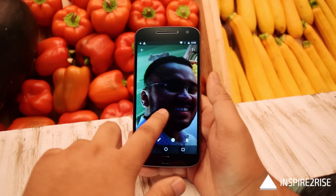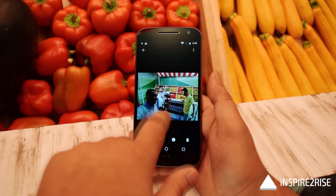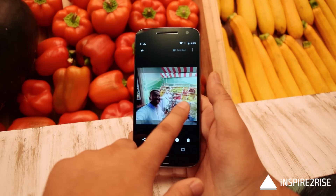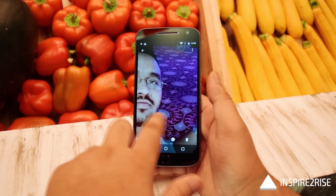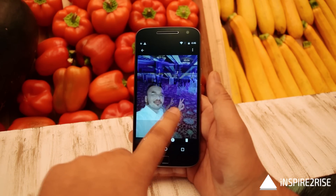The camera also supports slow motion video, full HD 30fps video recording, and video stabilization at 720fps. The selfie camera has a wide 84-degree field of view, which was evident in selfies as it could cover a lot of detail, and sharpness was really great. The best shot mode automatically selects the best image.